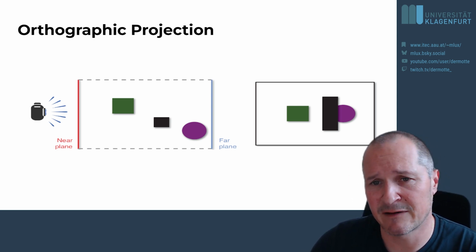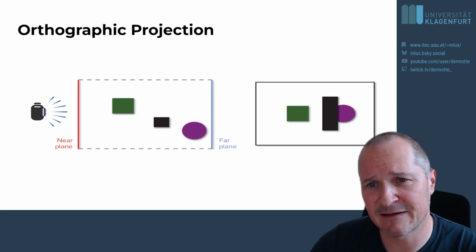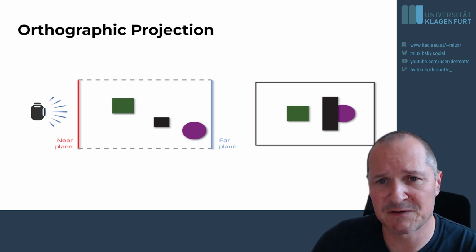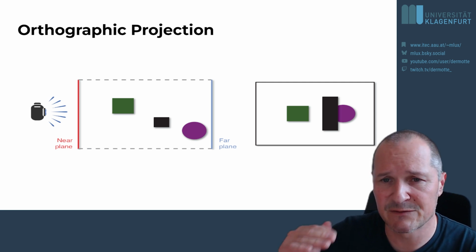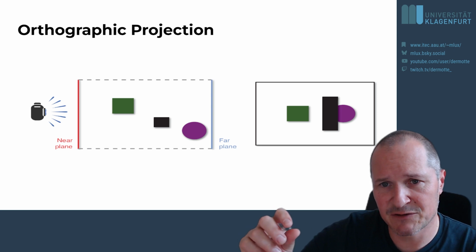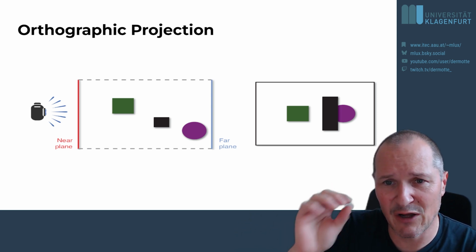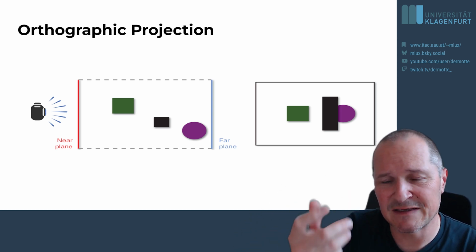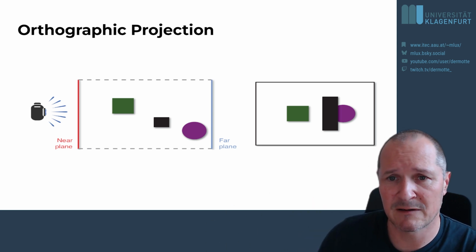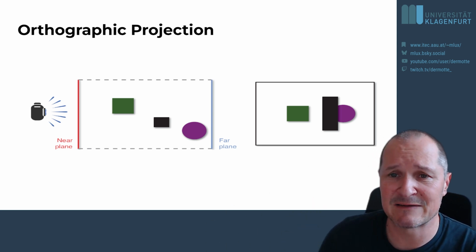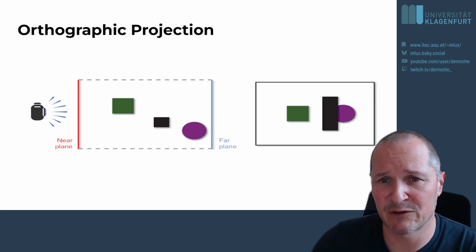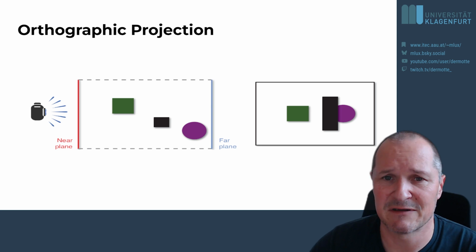So flickering in the distance can have two main reasons. One is the level of detail switch, which sometimes is visible if the step is too high. You're switching from a lot of polygons and high detail textures to very few polygons and very undetailed textures. The switch is seen, or you're going beyond the far plane and then you don't see it anymore. Of course, you see a horizon, but that's typically a skybox, with a box or the inside of a sphere where you project the texture of sky onto.